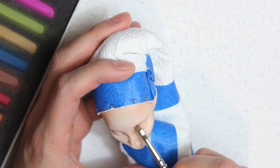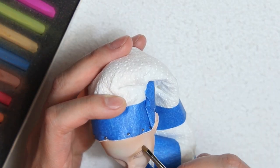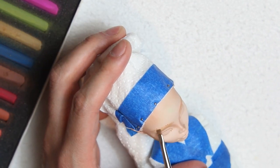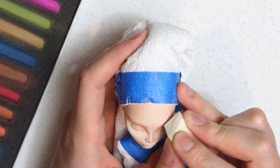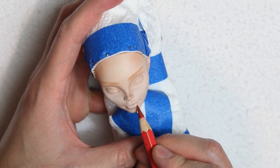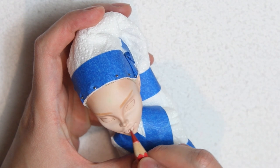Off camera I contoured and drew the eye shape as usual. Now I'm adding the brows with brown pastel — you know the deal by now. Apply the pigment with a stiff thin brush and then clean them up with an eraser. Next, with red color I'm lining the lips, and once I'm happy with it I'll fill them up.